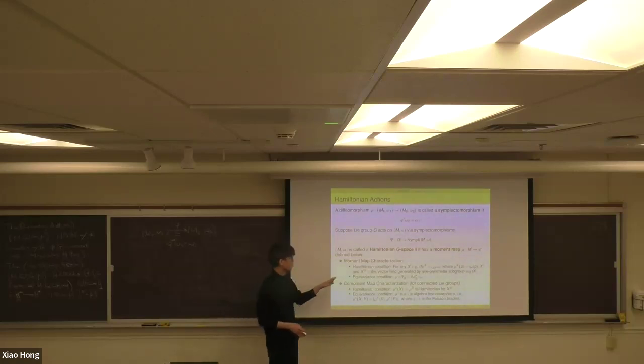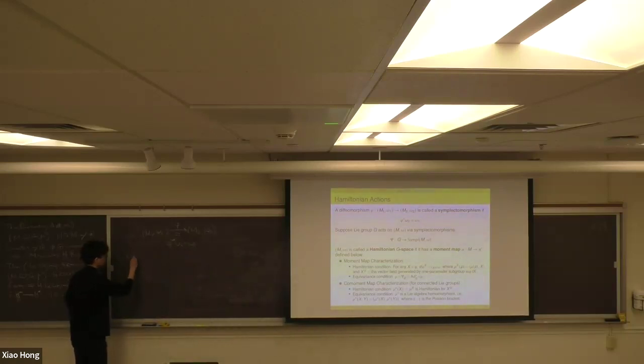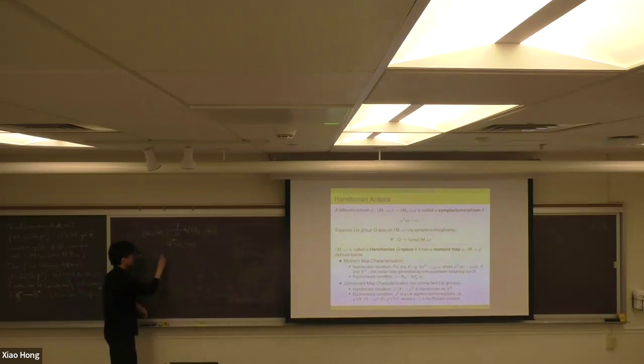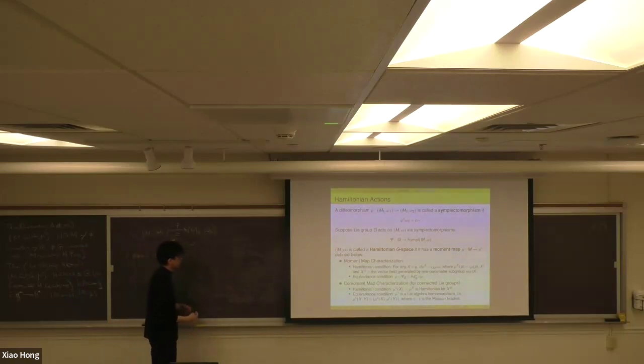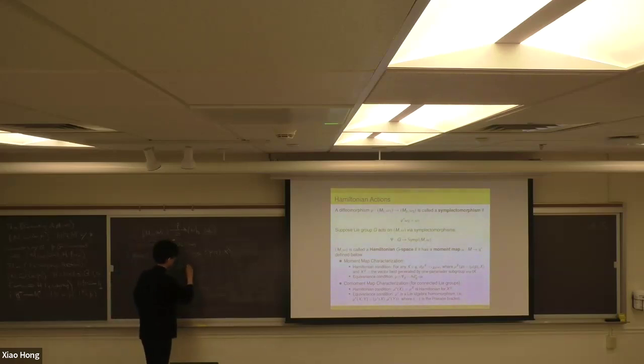The moment map is defined by using these two conditions. The first one is the Hamiltonian condition, where for any element X of the Lie algebra, we can consider this smooth map called the moment map along X. It is defined by this for each of the points, where this bracket is called the natural pairing. And so this Hamiltonian condition requires that the differentiation of this is equal to this form, which is defined by this.